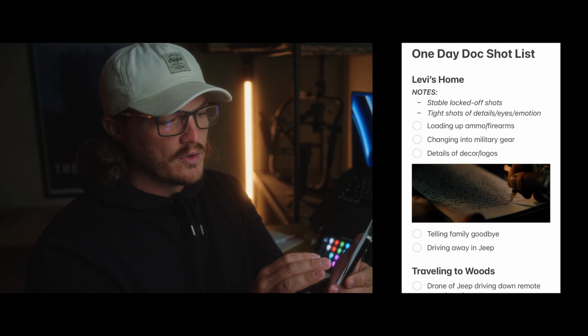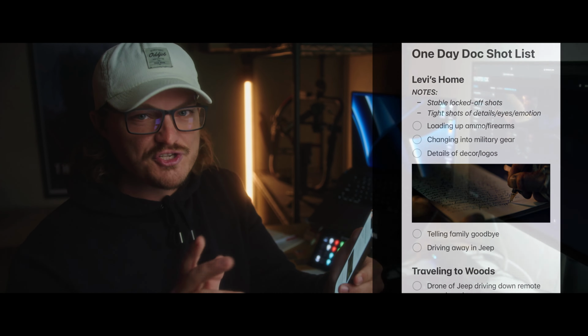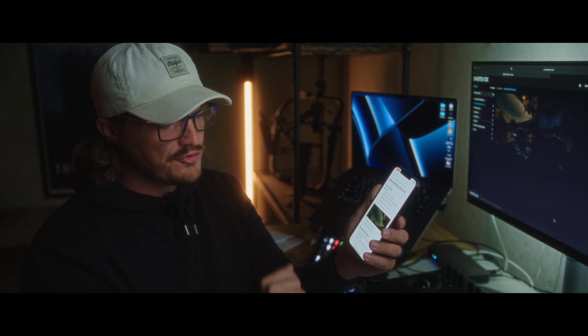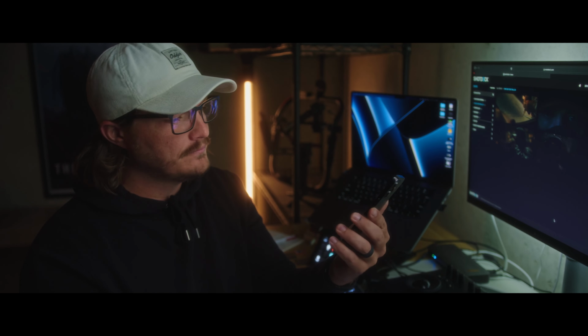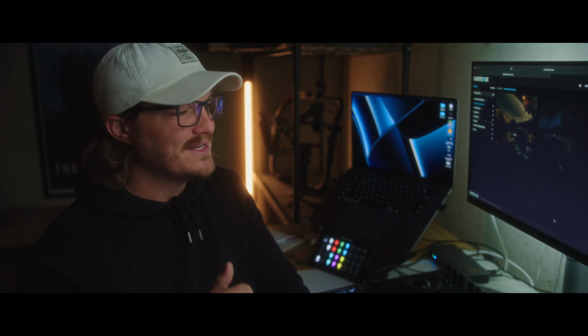I think it's important to have your notes, but then also to have your visual references, and that's where Shot Deck comes in. I download those different shots, AirDrop them to my phone, and you can just drop them right into the note, so you have the visual reference right in front of you. Make sure that you got the shot. Yep, I got that. Got the detail that I needed right there. Move on. It's going to keep you efficient, fast, and nimble.